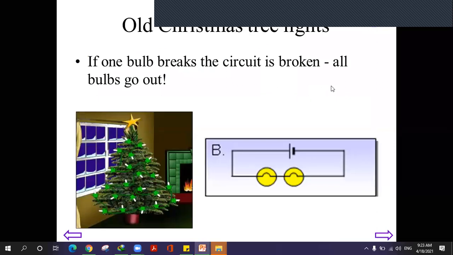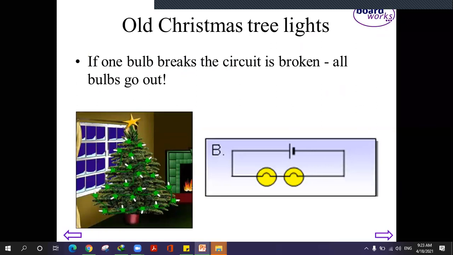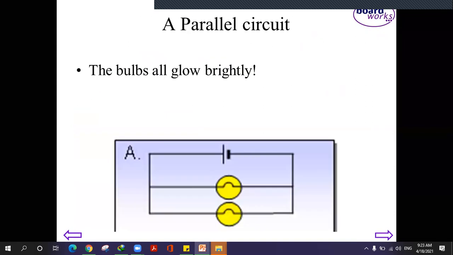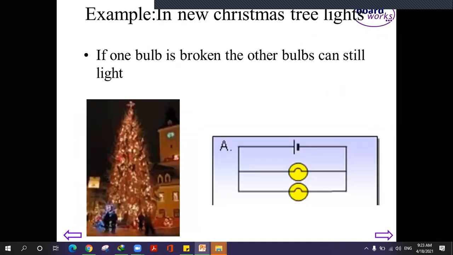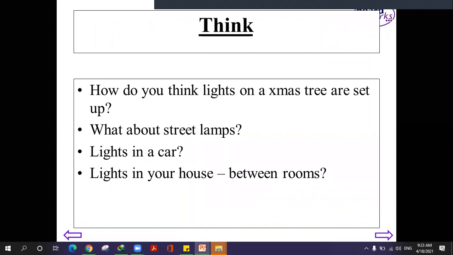So here's showing you how to use the series circuit. We can use it, for example, in lighting up things like a Christmas tree. If one bulb breaks down, the rest of the bulbs will turn off. But because I now want to make bigger trees, like the ones in the streets that are lit up for everyone to see, I should use the parallel circuit, because if one bulb breaks down, the tree will still light up, right? Can everyone understand this part?